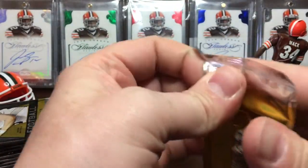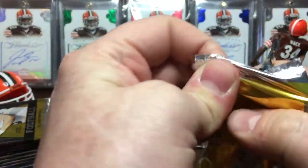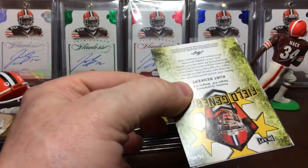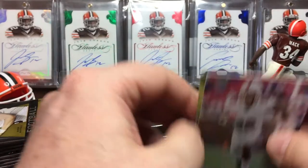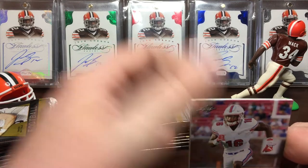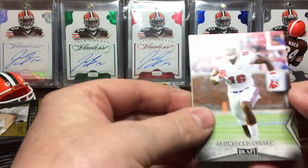But, you know, the addition of Tyrod Taylor, the addition of Jarvis Landry is very exciting. And then, obviously, the first and fourth picks, what are they going to do with these picks? You know, it's hard to say. I would like to say that they're going to go quarterback one, and then number four is going to be Chubb or Saquon Barkley. But it is Cleveland, so you never know.